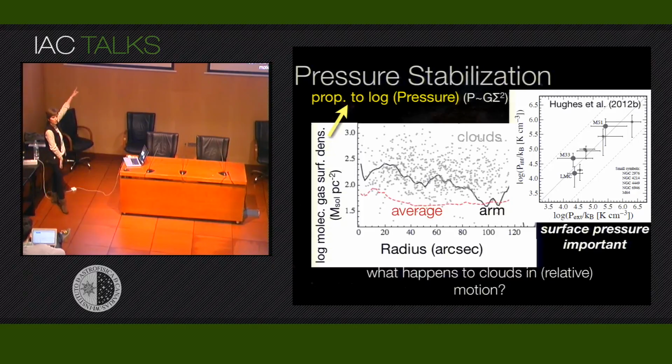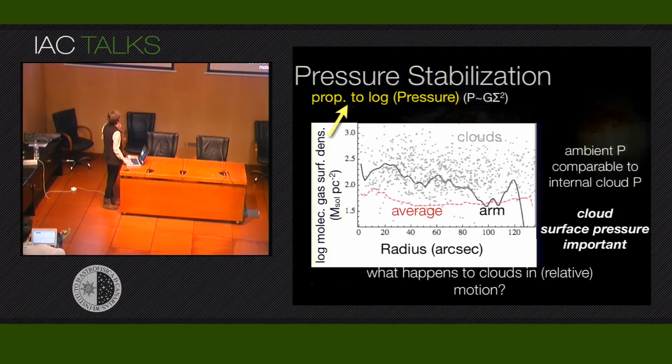So now I'm plotting the internal pressure on the vertical axis against the external pressure that we calculate just based on the weight of the ISM in the presence of the stellar disk, right? And what we can see is that, yes, okay, the internal pressure is maybe a little bit higher than the external pressure, but these two pressures track along with each other. So somehow, the GMC inherits its internal pressure from its environment. But more importantly, in our case today, is the fact that the two are very similar. So there's a near balance between the internal and external pressure. The external pressure is clearly playing an important role in stabilizing the clouds in M51.